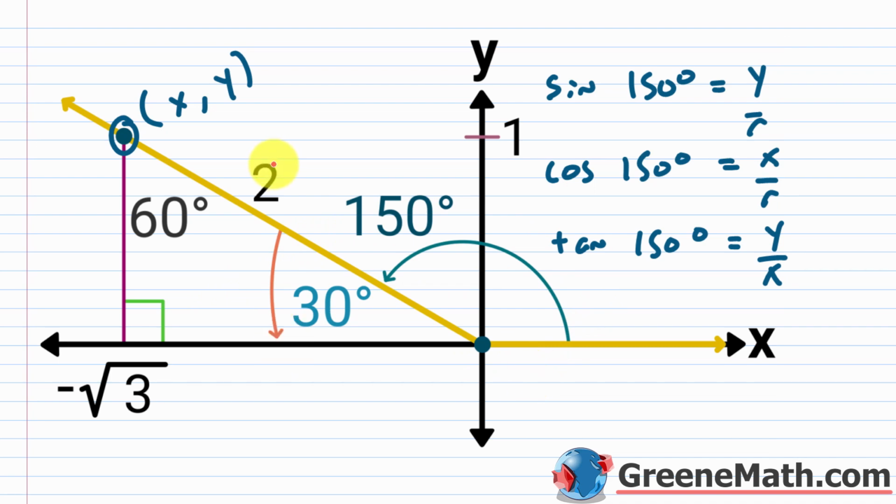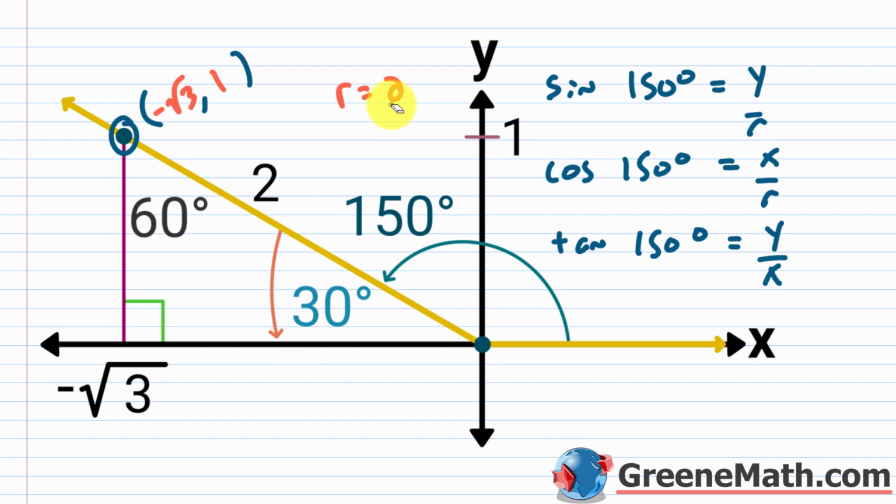The r value is simple, it's just going to be 2. So r is equal to 2. For your y value, again, opposite of the 30-degree angle, this side has length 1. So if I'm starting here and going here, I've traveled 1 unit up, and you see the 1 right there, so the y value here is going to be 1. When we think about the x value, notice that we're going left, right? If we go to the left of the origin on the coordinate plane, the x values are negative. We know that the side adjacent to 30 degrees is length square root of 3. But because we're on the coordinate plane, this is the negative of the square root of 3 for this x coordinate right there. So let's put this right here, the negative of the square root of 3 like that.